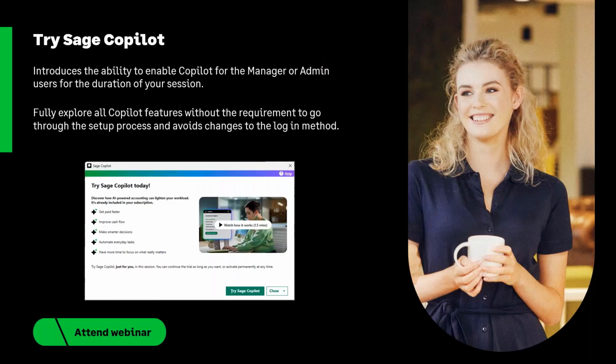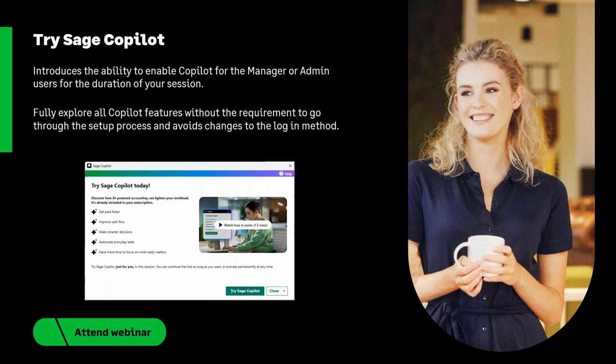So far, if you want to try Copilot and you want to start using it, you have to connect a Sage account, and because it's the full Copilot version, it means that it can change the way that people need to log into the software. But with the Try Sage Copilot option, it doesn't mean that. You just click the option and you've then got full access. So it'll just prompt you for that on the way in.